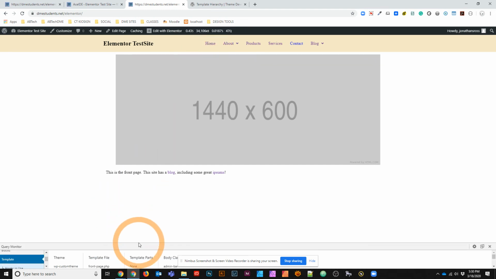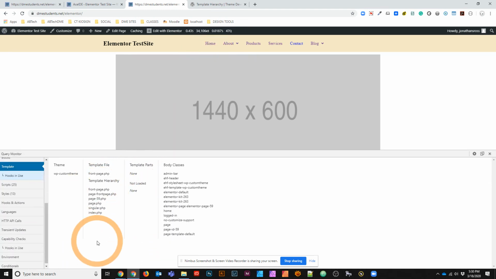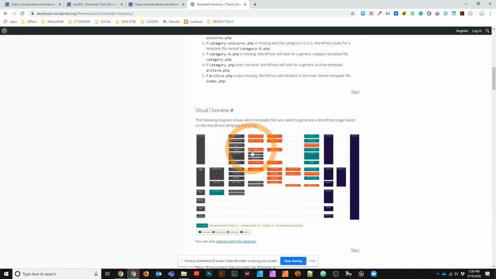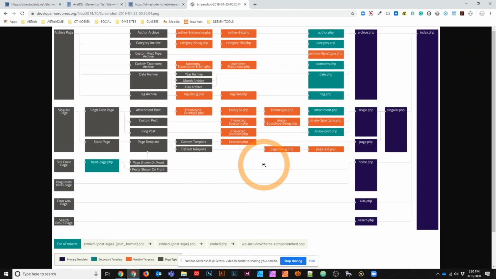And this is a great way of learning what the template hierarchy is about. Now, the template hierarchy is something that you would need to study if you want to build your own custom themes. It is what are the PHP files that are going to be used by the theme in order to show you the content of that particular page. So if you had a single page versus a single post type, or you had a tag or a taxonomy or a date archive, any kind of rule that you want in here.